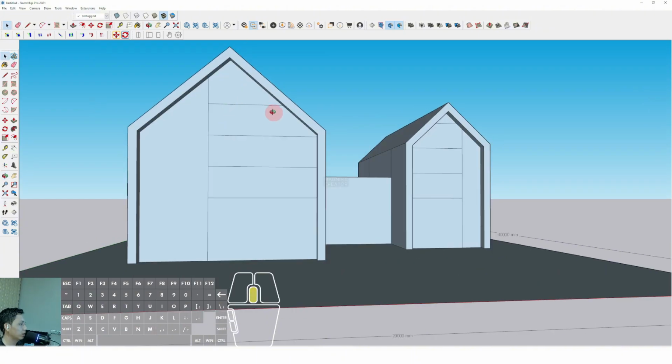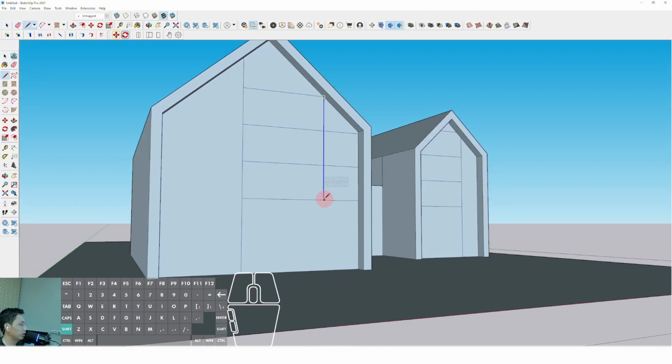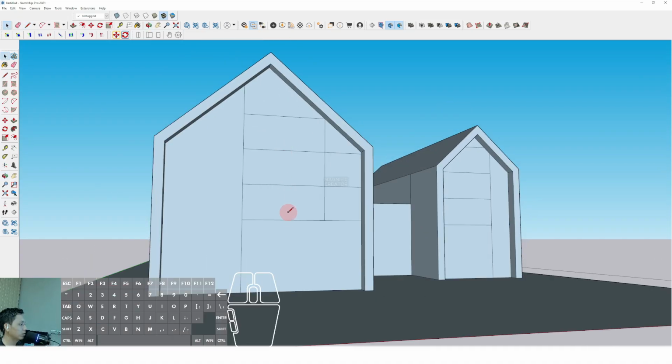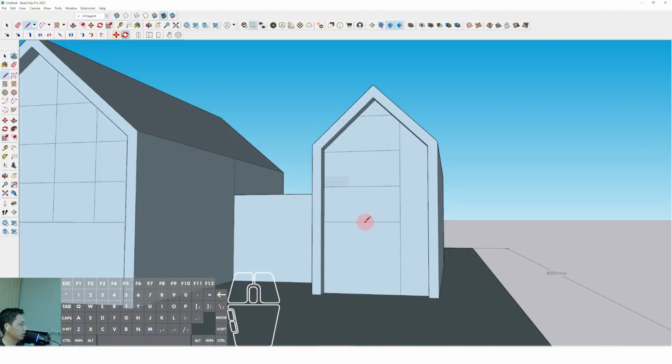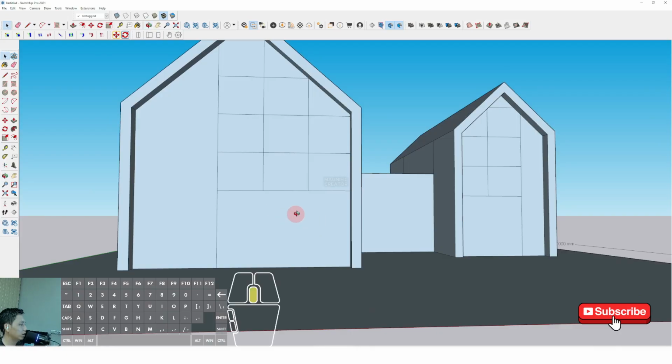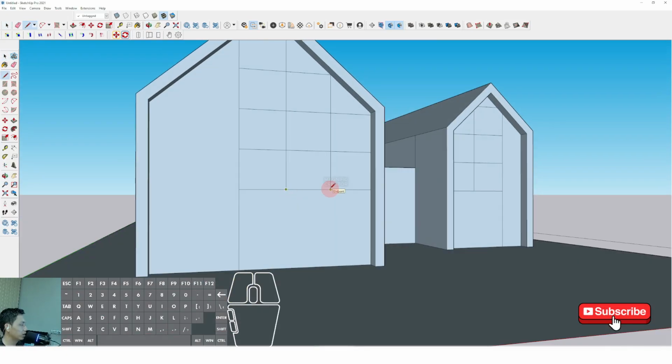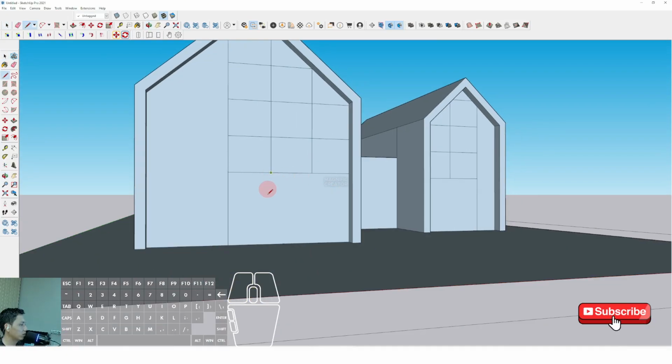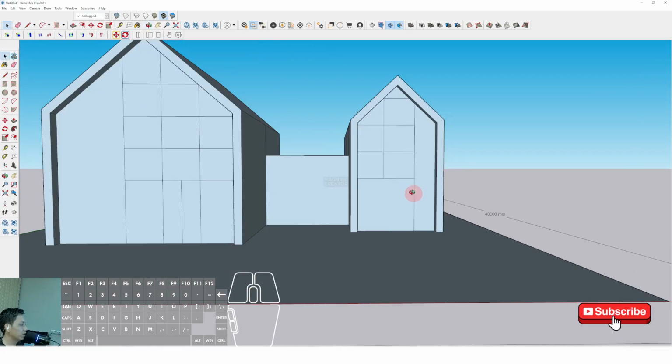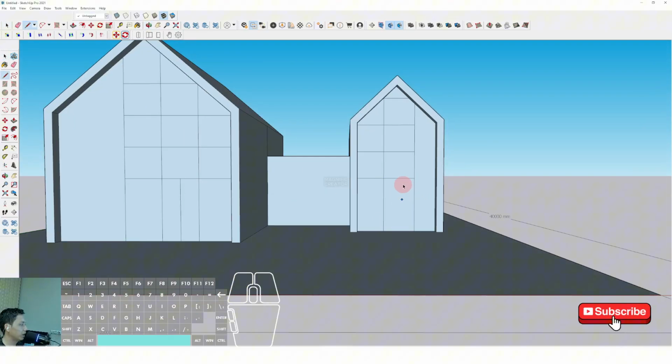Okay, and then we can make the line in here for a divider of the glazing, and also this one we can make this divider of the glazing again. And okay, we can check it's 1.3, so we can make it the sliding door, or we can make it the main door in here.